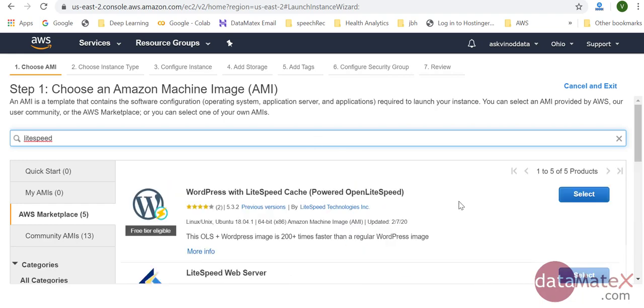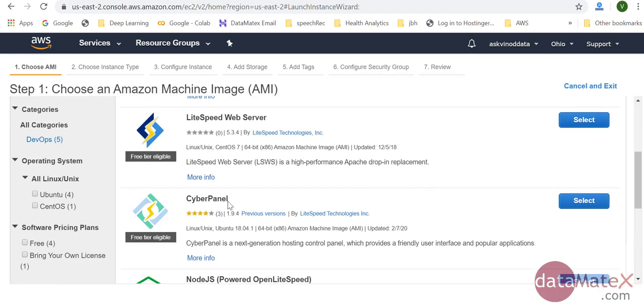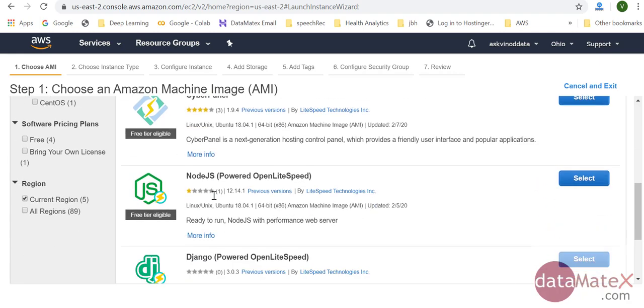You can see there is a LiteSpeed web server, there is a WordPress with LiteSpeed cache, and also there is this CyberPanel.